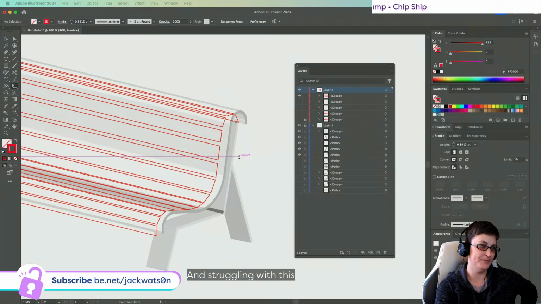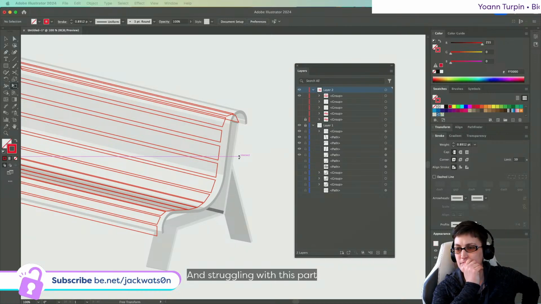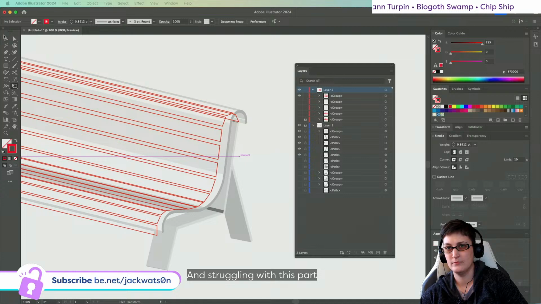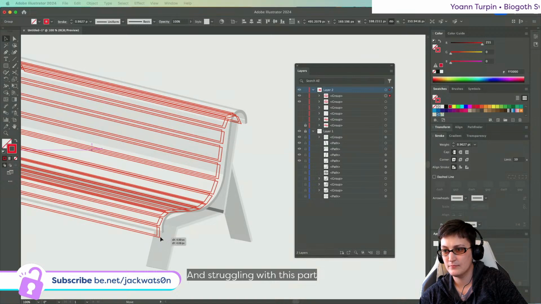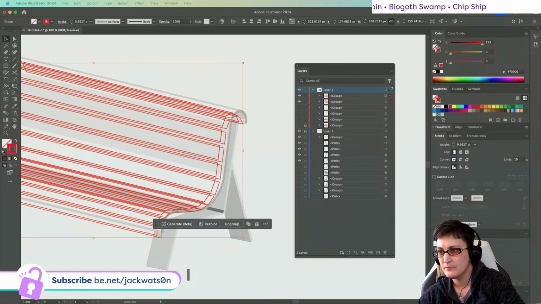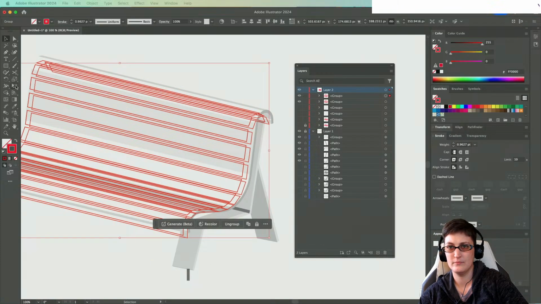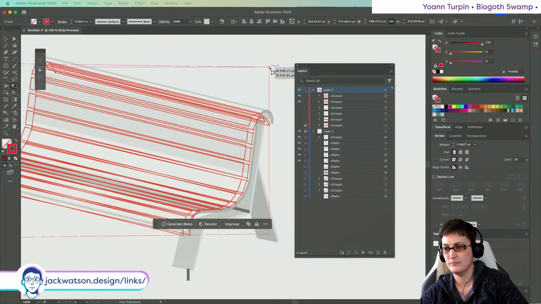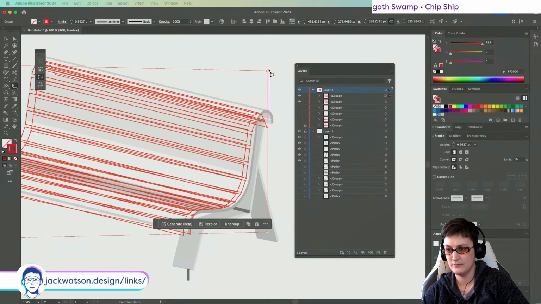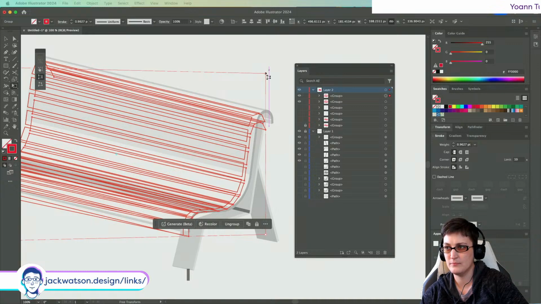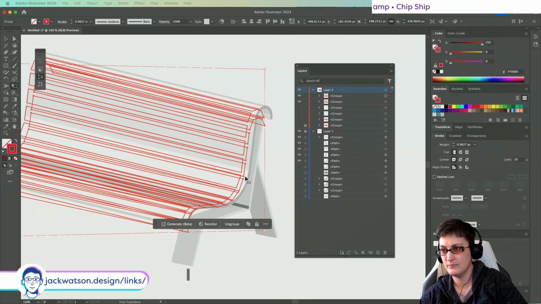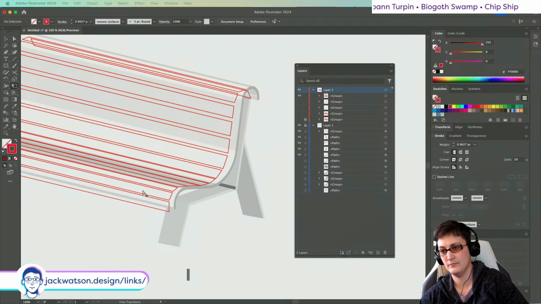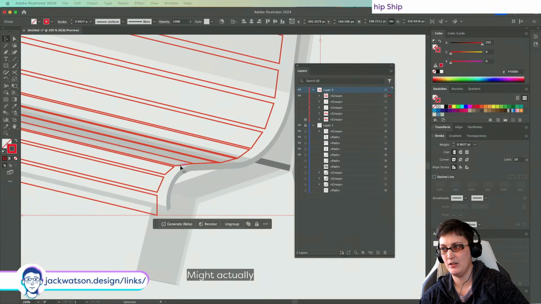I'm struggling with this part. I might actually have to do this piece by piece.